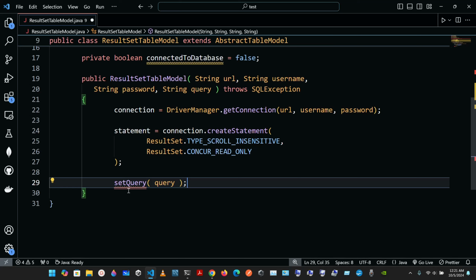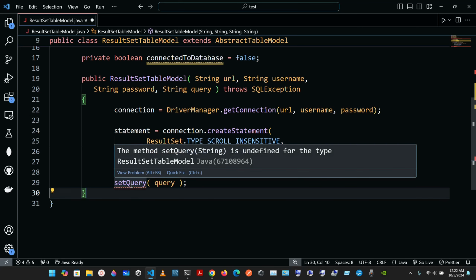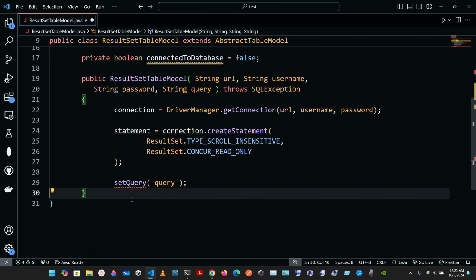That would be it for this public ResultSetTableModel. Set query, what is the method setQuery is undefined for the type. Okay, so setQuery, yeah, that's fine.